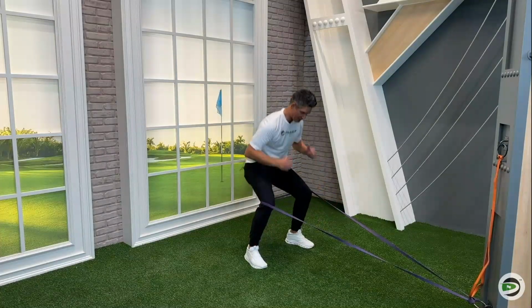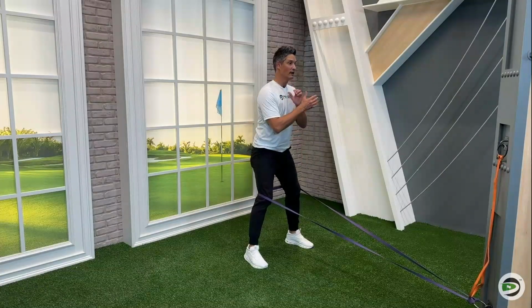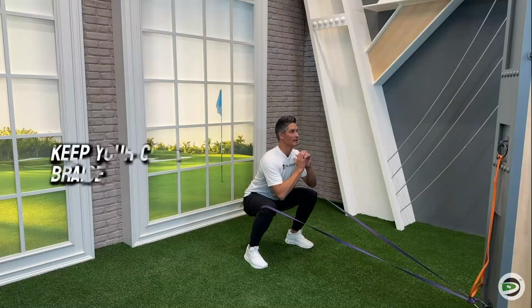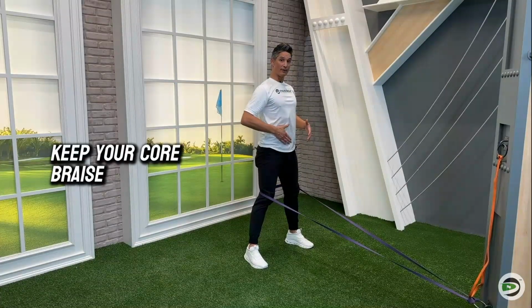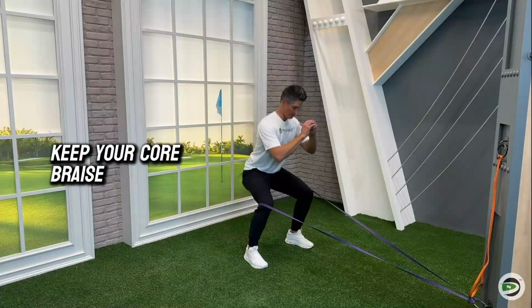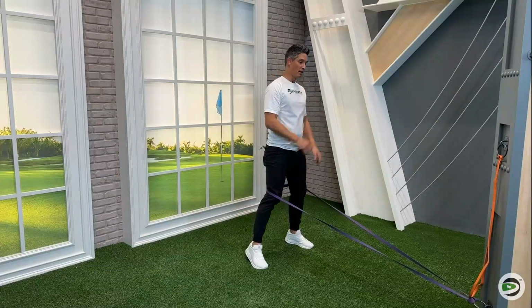My big toes are staying on the floor. I'm screwing the feet in the ground, but I'm not letting them lift up. That's important that we keep that connection with the ground all the way down, all the way up. When I come down, I'm keeping that core braced up. And again, you can increase the resistance by just adding a weight right here.